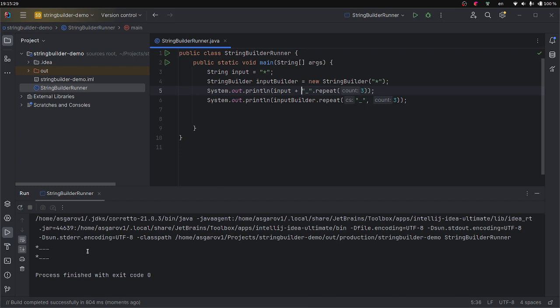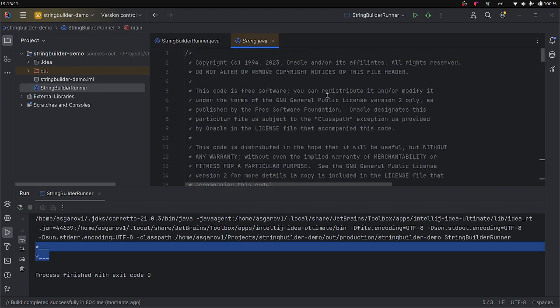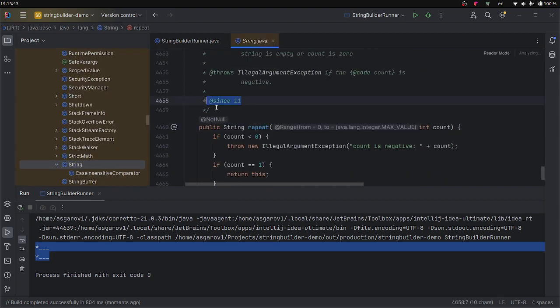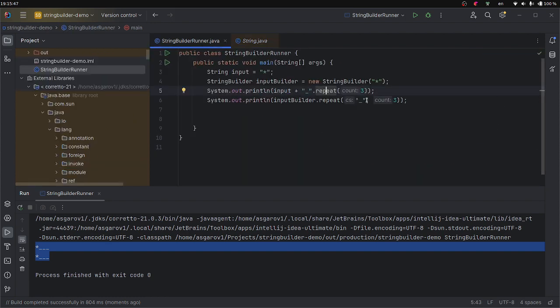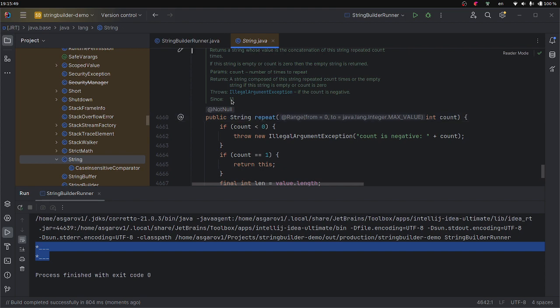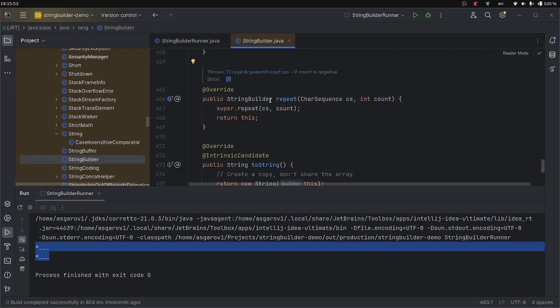And you see they're both the same. Kind of similar, but this one repeats what you provide here, and this one repeats itself. If I remember correctly, repeat came in JDK 11, since Java 11. So it's a nice little method from 11. And StringBuilder's repeat actually came from 21, so pretty fresh.